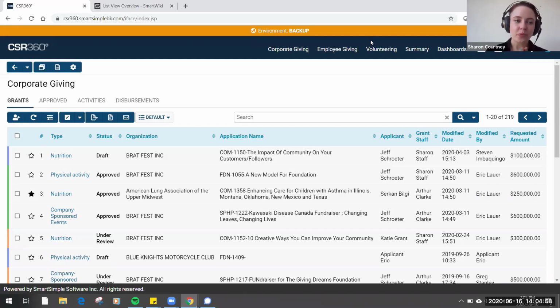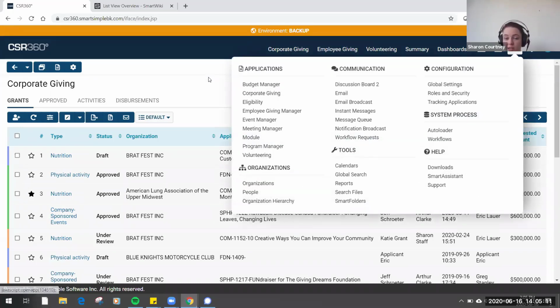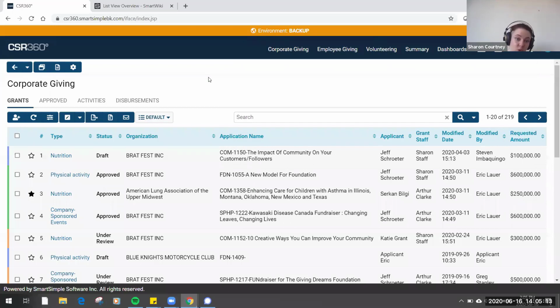Okay. So this may be familiar to anyone who's worked with this. The good news about list views and filters is that they operate the exact same no matter where you are. They're the kind of searches that you would run on any application, regardless of what it's called. They will all behave the same way.